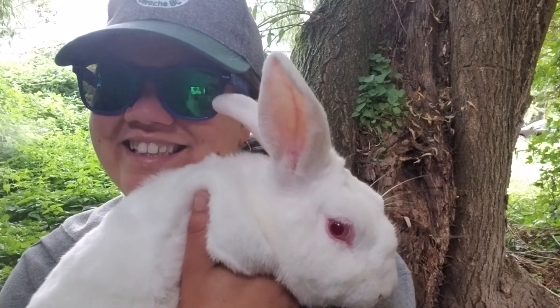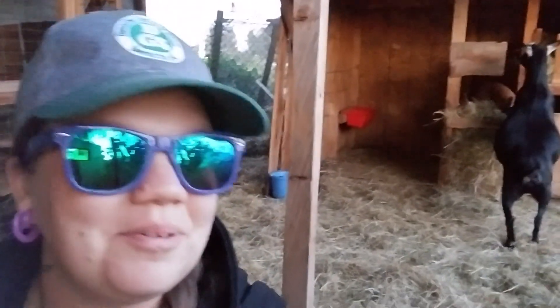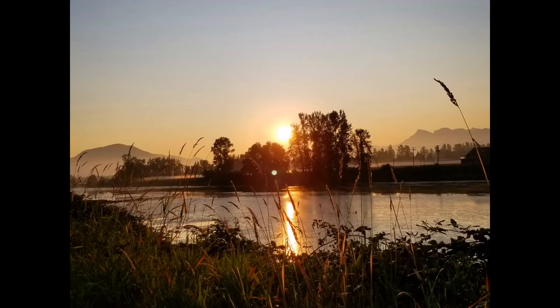Those guys are ready. So our next order of business will be to figure out what to do with the humans — us. We're still not really sure about that either. So obviously there's a bunch of things that we're going to miss about being here. Our neighbors, obviously. We have been blessed to be part of a really amazing community here on our road and we're really going to miss that. But another thing that we're going to miss is that view — because that's a really incredible view, right?